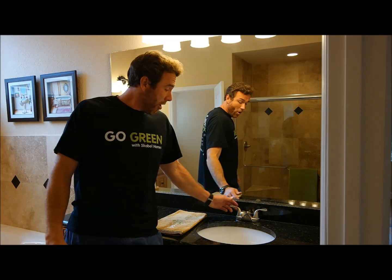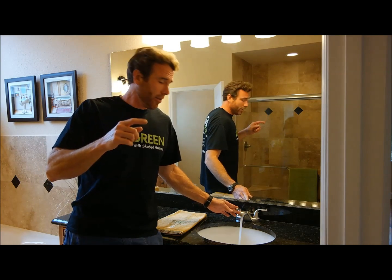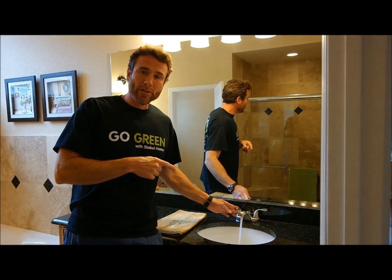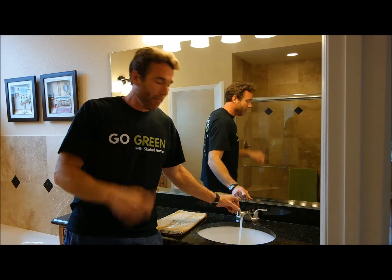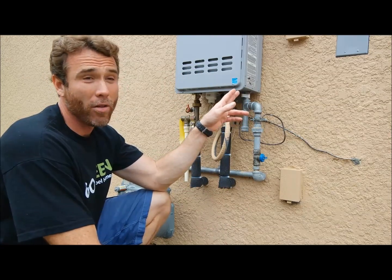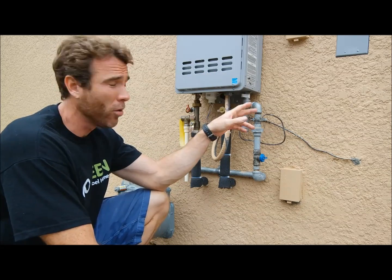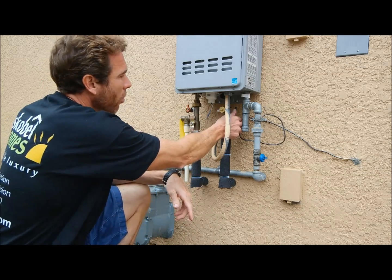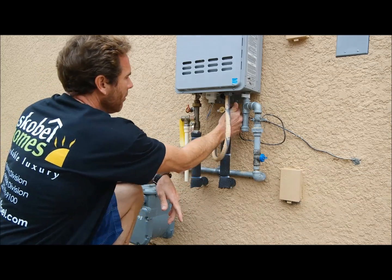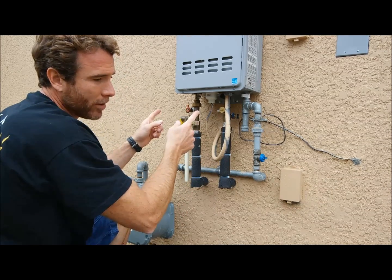Now that the power is off at the remote and the power is off at the disconnect and the gas is turned off, you need to open up the hot water valves, all of them, in every bathroom and the kitchen. You got to make sure that hot water runs until it's cold or you risk getting scalded when you open up the relief valves on the hot water side. Shut off your cold valve, shut off your hot valve. That way there's no more water pressure coming to the unit.